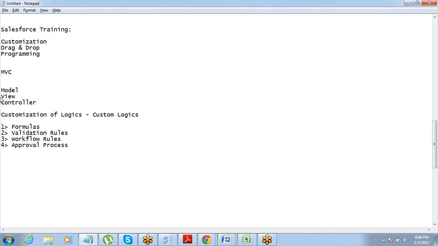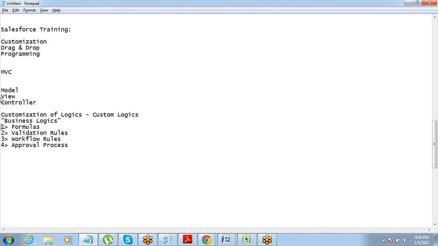So this set of customization options is also called business logic in Salesforce. Sometimes this is referred to as business logic. So when I'm talking about business logic, we mean these 4 things. Putting logics, and remember, we are not going to put any logic where we involve any programming. No programming will be involved. These are all drag and drop kind of options, simple options of putting custom logics on our apps.